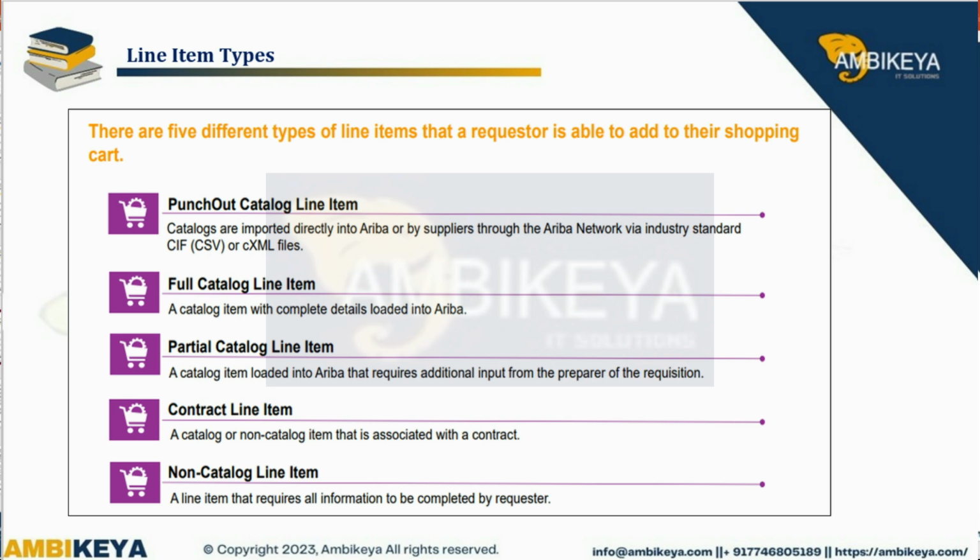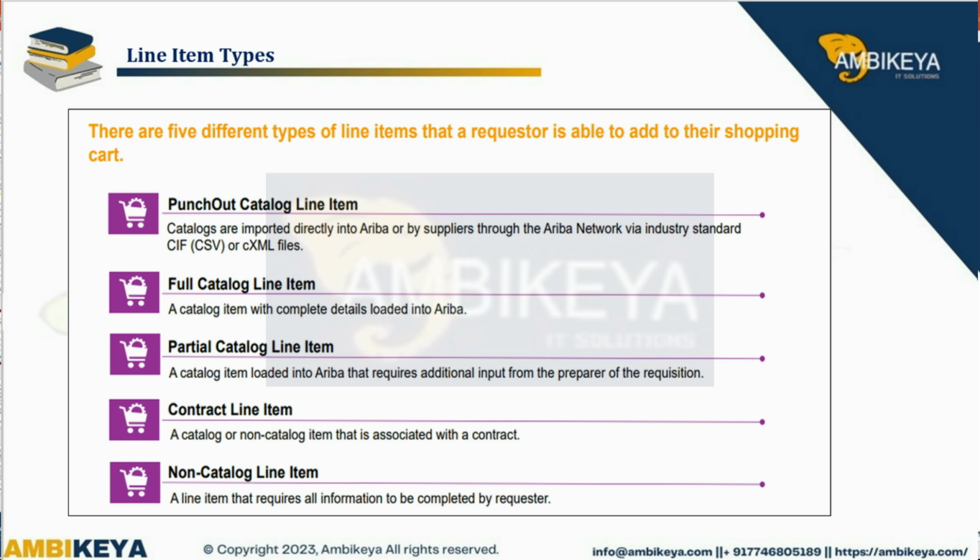Buyers also can configure the punch out catalogs from their buyer Ariba network account. So in a punch out catalog, basically you are punching into the supplier website. Okay, and a static catalog is something you are loading within Ariba as a buyer by yourself.